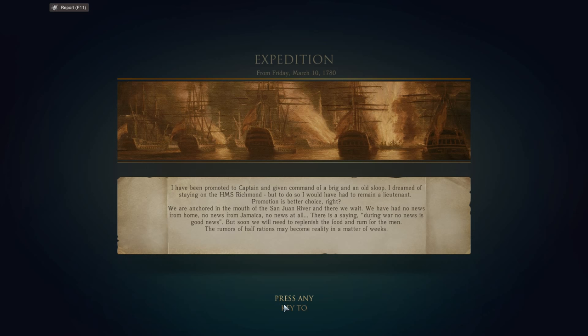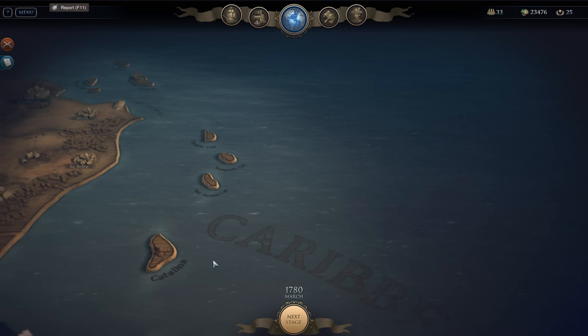Been promoted captain, given command of brig and an old sloop. I dreamed of staying on HMS Richmond, but do so I would have had to remain a lieutenant. Promotion is the better choice, right? We are anchored in the mouth of the San Juan River, and there we wait. We have had no news from home, no news from Jamaica, no news at all. There is a saying, during war, no news is good news, but soon we'll need to replenish the food and run for the men. The rumors of half rations may become a reality in a matter of weeks.